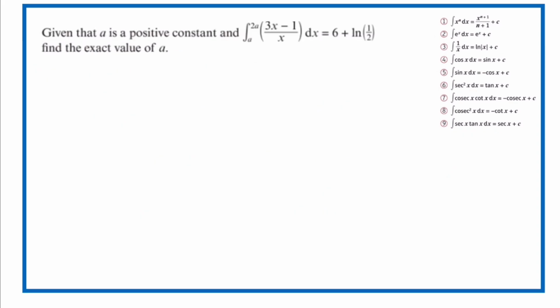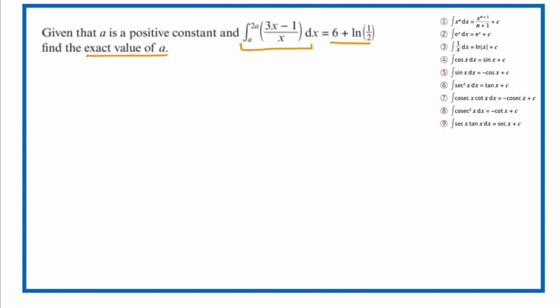So here we are for the last question of this video. I strongly encourage you to pause the video and give this question a go from the knowledge that we have built so far. This is very similar to the third question that we did, but let's have a look at how we can do it. First of all, we're going to focus on integrating this, and then after that we can equate it to the solution to find the exact value of a.